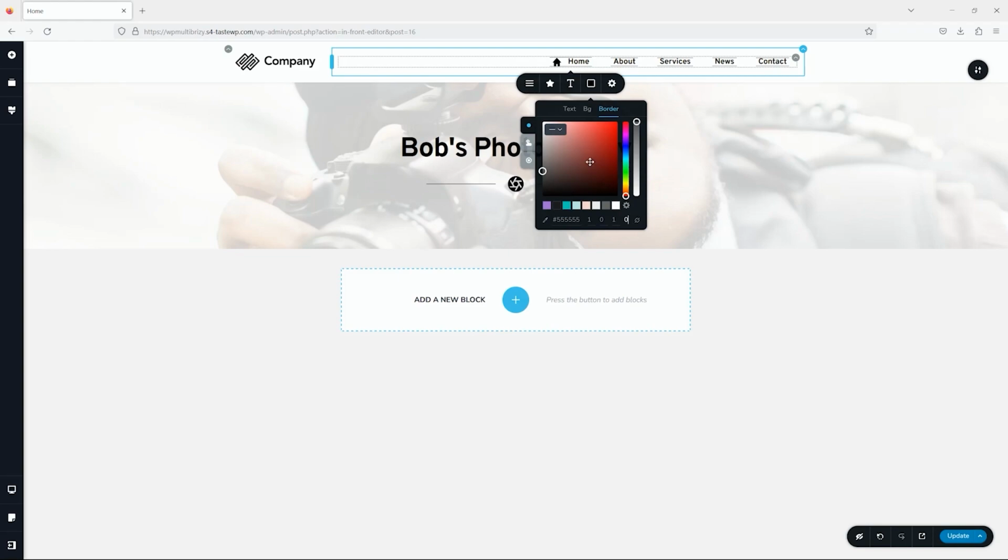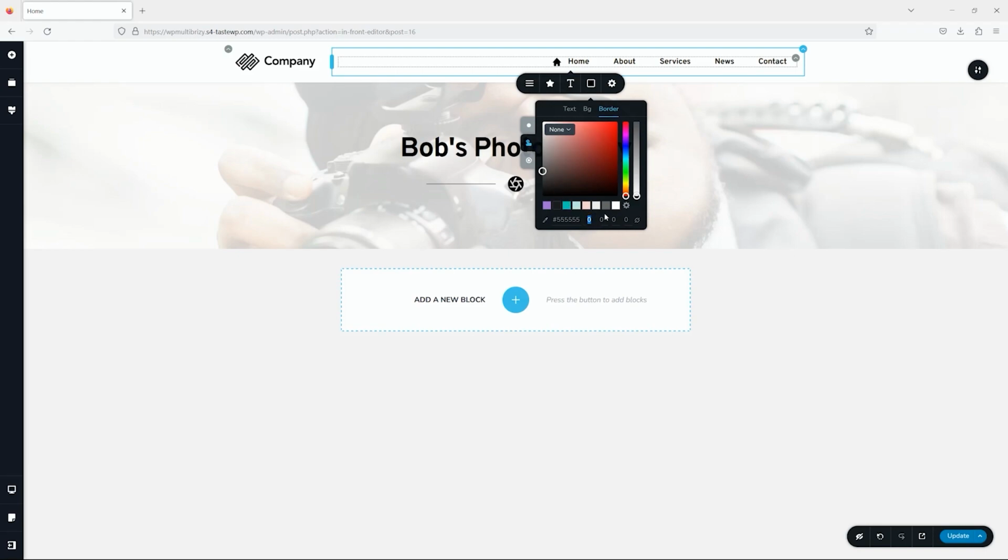But currently it's applying it to all of them, which is what I don't want. I only want it to apply to the one that is active. So what we'll do is we'll put this back on no border. So I'll select none. You see we have these 3 little labels here on the left. I'll go to the next one that says hover. And then with hover, we do the same again.